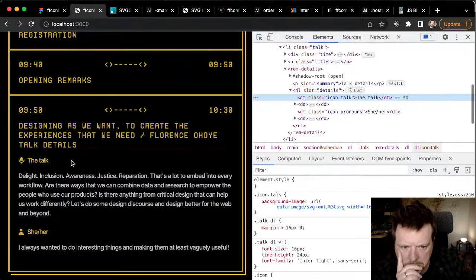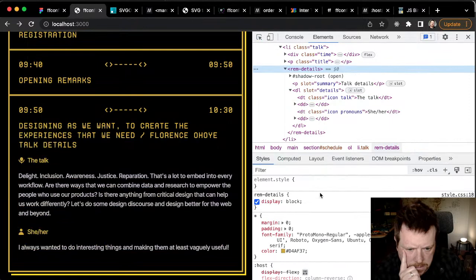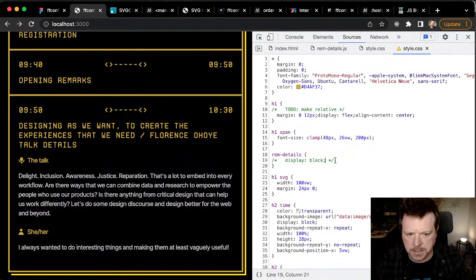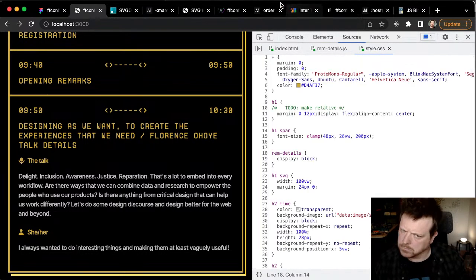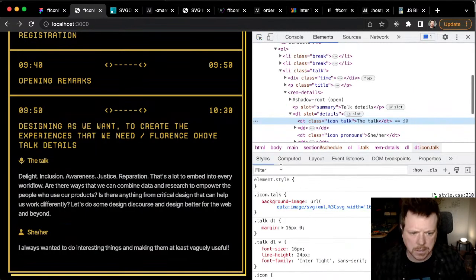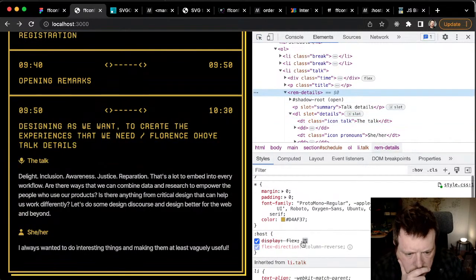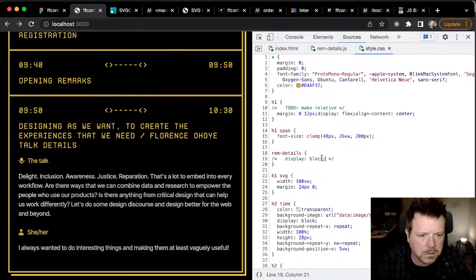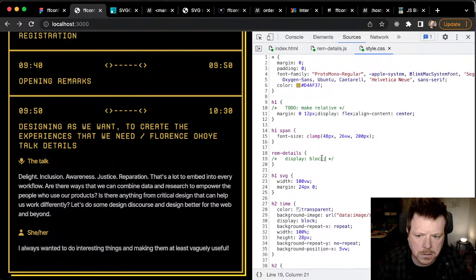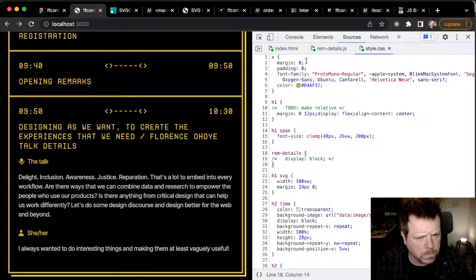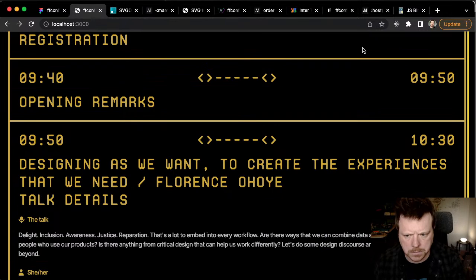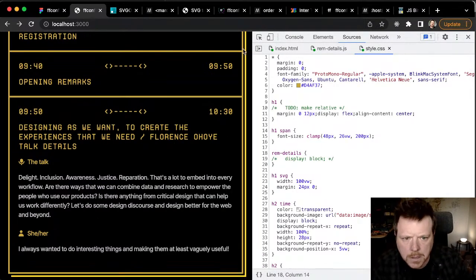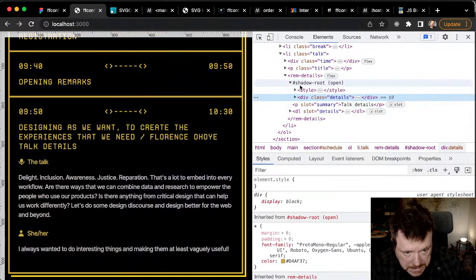Details. Oh, okay. It's because I'm overriding it in here. Okay, that makes sense. I mean, it doesn't, because now is this broken? What? All I want to do is put the details to the bottom.